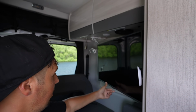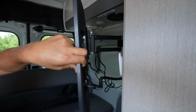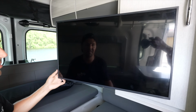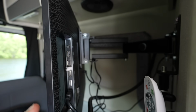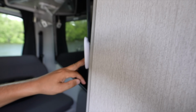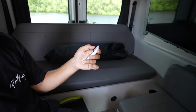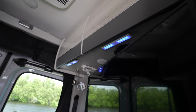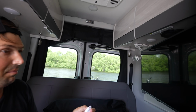So yeah, it's a cool little area for the most part. You have a TV right here. Oh, I'm just kind of stuck in here. There we go. It's on a swivel, so you can set this thing up a few different ways. Nice little Samsung setup back here. There's a lot of things this woman added into this thing that I have no idea about. There's a light system here, like this thing controls lights. Apparently, I don't even know. I've never really messed with it. Oh, there we go. We got some lights. I think we could even change the colors. Oh yeah, look at that. That's a must-have right there.